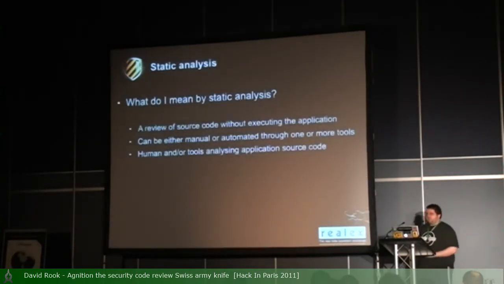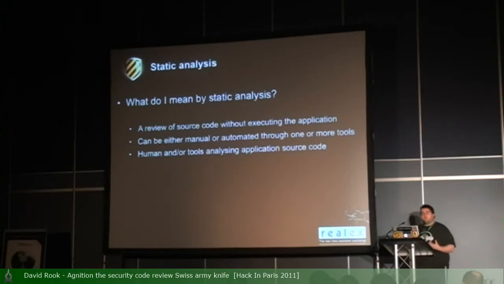So firstly, what do I mean by static analysis? Ultimately I mean a review of source code without executing the application itself. More specifically for today, I'm talking about reviewing the source code of an application to find security vulnerabilities. When you say it like that, it sounds pretty easy, right? But as Win touched on in his talk this morning, one of the reasons maybe Apple doesn't do in-depth code reviews is because finding security vulnerabilities in code is actually quite difficult. And we'll touch on that in the next few slides, of how you can try and make it less difficult, but the things you always have to keep in mind.